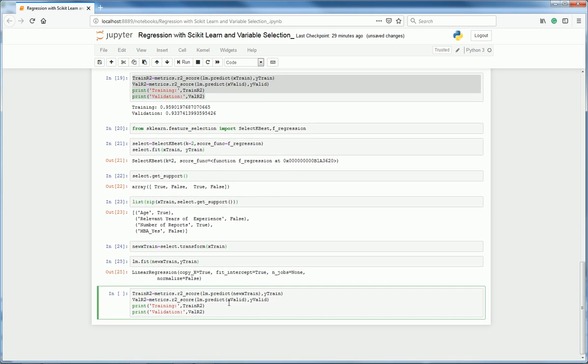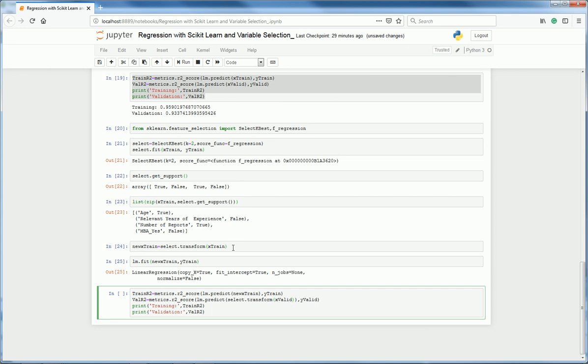I can just directly use the transformation to get the columns I need. All right, select, transform, and open parentheses, x validation, right? Again, y validation does not change. I could also, like this here, new xTrain, select, transform, xTrain.